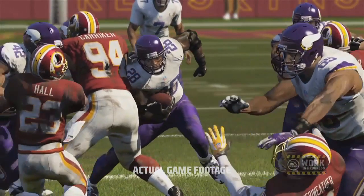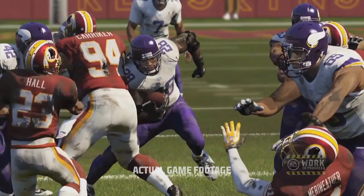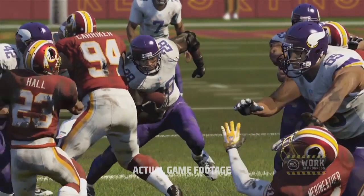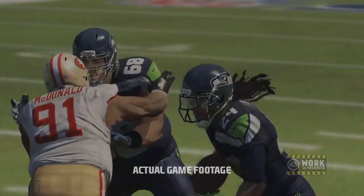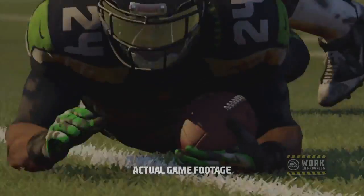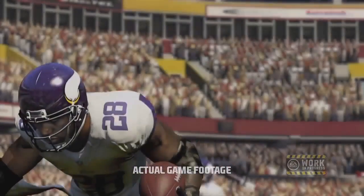You will also see this on the defensive side of the ball in upcoming clips, but I do like that of Adrian. That's the best thing I like in this entire clip, is how he's not running into Carricker and falling down. He's actually evading him a little bit. Moving on, we will see Marshawn Lynch kind of push away from his offensive lineman. Once again, McDonald should be able to reach out and just drag him to the ground, or at least make an attempt to, but I like that little push off of the lineman.